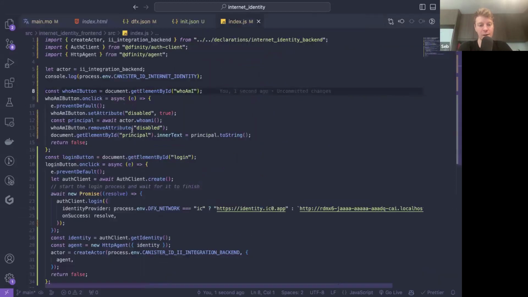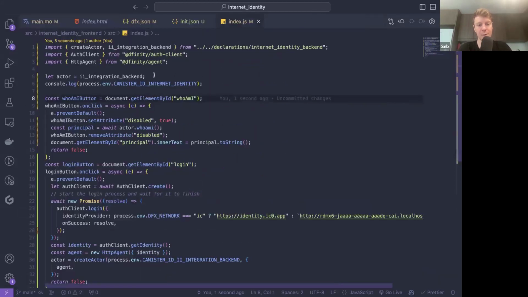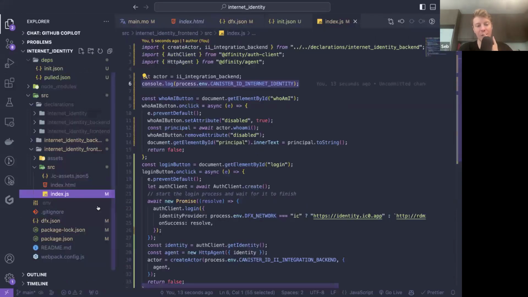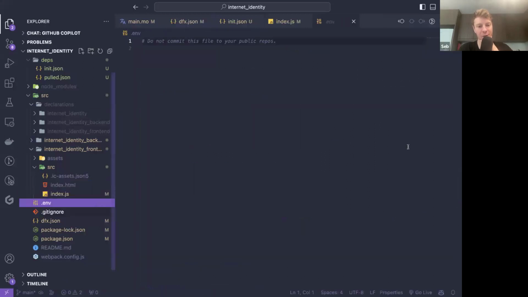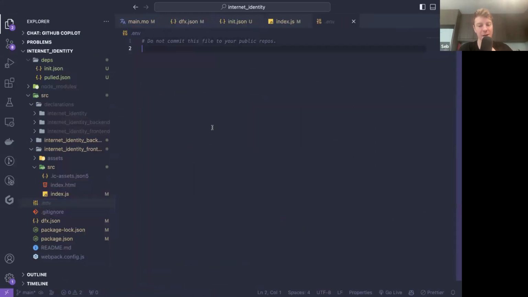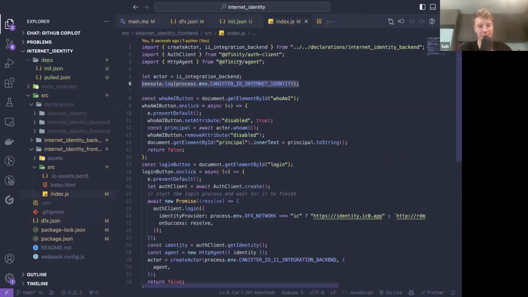Essentially what we are doing here is that we have the backend actor, so my actor in Motoko, that is initialized here. And then we are leveraging our environment variables. So we have this .env that will be filled out on deployment with the canister ID for the internet identity. So we'll be able to access it.